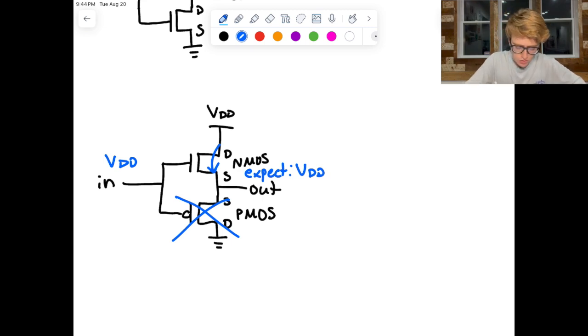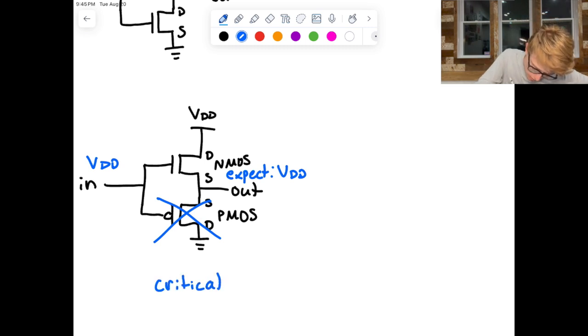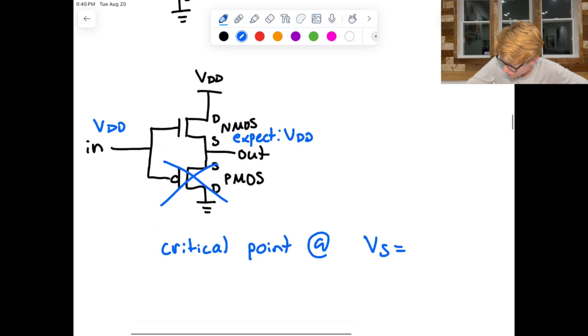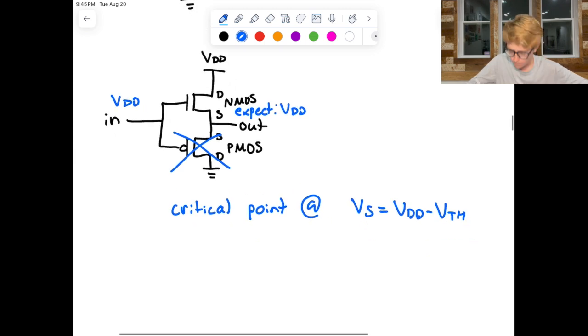And so the source is going to move toward VDD. And on its way there, it's going to pass a critical point when VS is equal to VDD minus VTH.